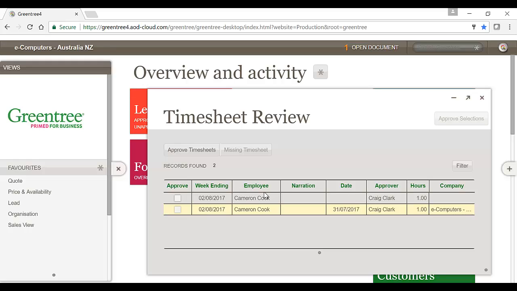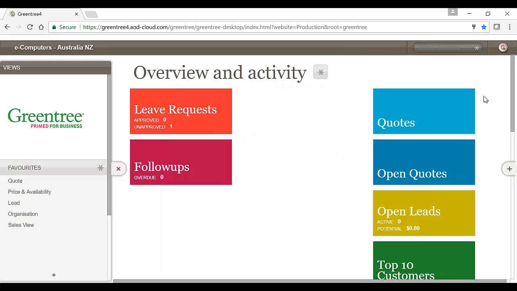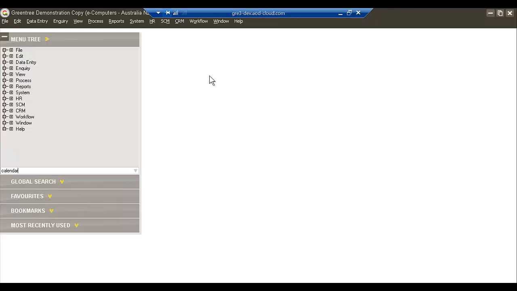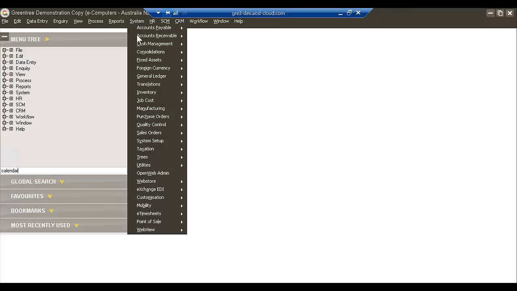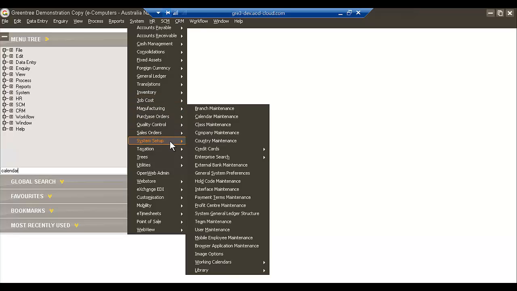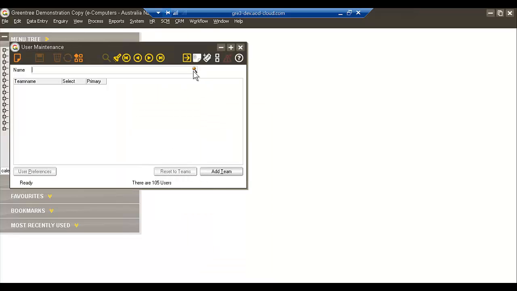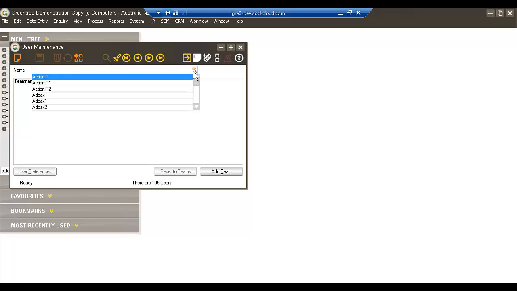This is a kind of header and line concept. So I can approve either all of them if there were multiple lines by selecting that one, as you can see, or I could just do that line there, depending how that process is working for you. So that's under the timesheet review, and I didn't have the approvals badge. The question has come up while I've been doing this video about what makes that approvals badge appear. And as you'll notice, I did not need it to approve that timesheet.